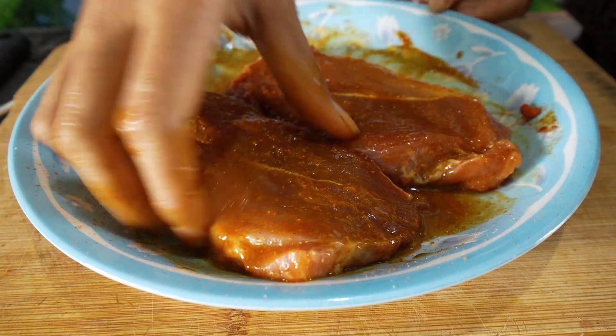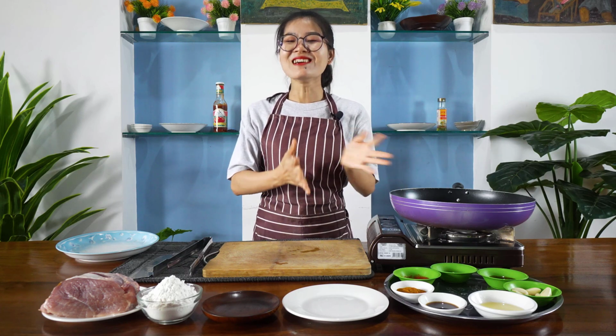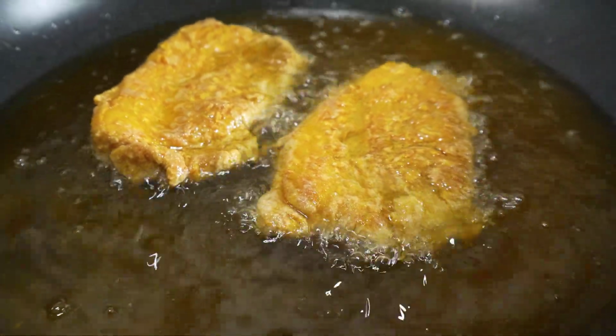For this, I'm gonna mix the pork with other groceries and the turmeric powder and flour, and it's gonna be put into the hot oil. So that's gonna be frying, and I'm mixing in the color from the turmeric also. That is a really nice color that you guys are gonna see next, of course, everybody.